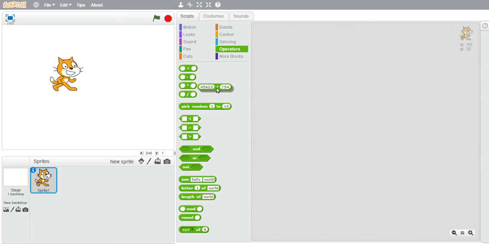Let's see the other blocks. The 5th block is pick random dash to dash. If we want a random number from the system, any random number, we can just use this block. It will help us by giving us any random number, but we have to select the range of the numbers. Like I want a random number between 3 and maybe 8, and then I'm clicking on this block. So the answer is coming 3, or maybe 6, then 5, then 8. Because I have given the range, it has to give me an answer between 3 and 8.